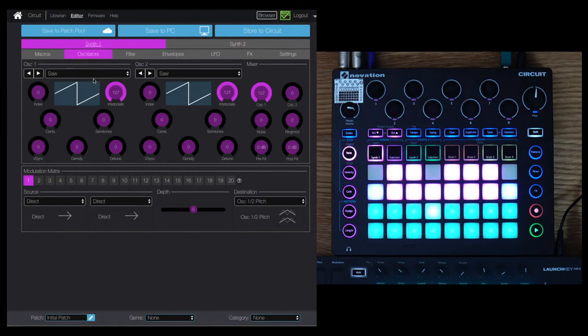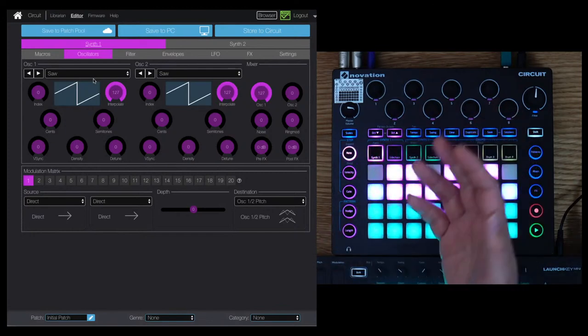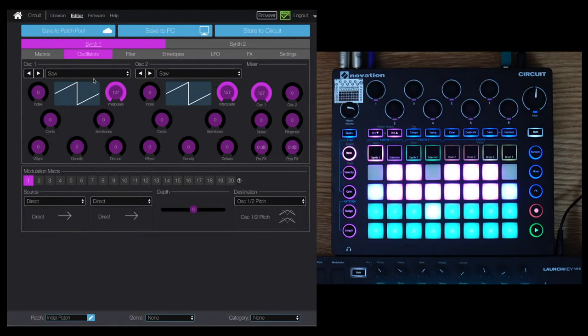I think on the Mini Nova we have 18-note polyphony. On the Circuit we have, I suppose you could class it as 12-note polyphony in total. We've got Synth 1 and then Synth 2, but each of those can play 6 notes. So we can play chordal stuff on here as well, and of course we can set up mono patches for bass sounds and that sort of thing. We'll look at that as we move through.